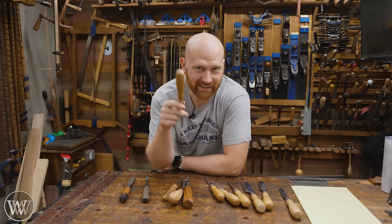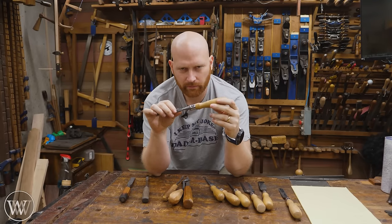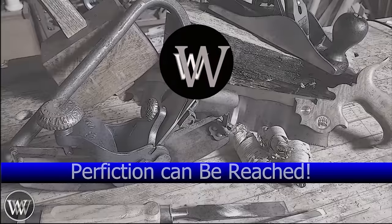Now, a lot of you know that I love my Richter chisels. These are amazing chisels and they are almost perfect, but not quite. Today we're gonna fix that.